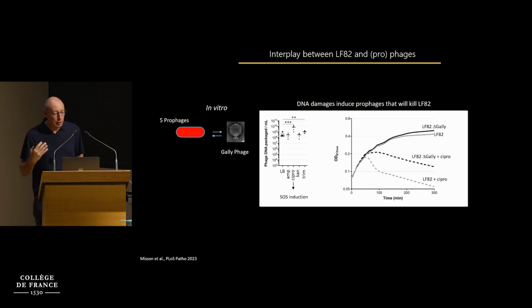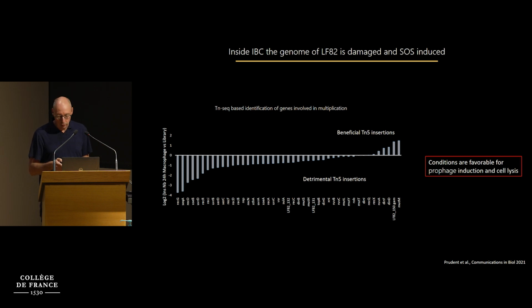They came to us and said, okay, these bacteria produce a ton of phages in the macrophage, in the vacuole, you should have oxidative stress and so on, and this should lead to death of the bacteria, etc. So we checked if the conditions for phage induction were present in the macrophage, and on these two slides, I will illustrate this result. Indeed, the conditions are favorable for this prophage induction.